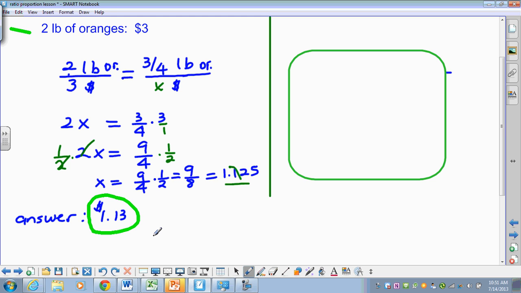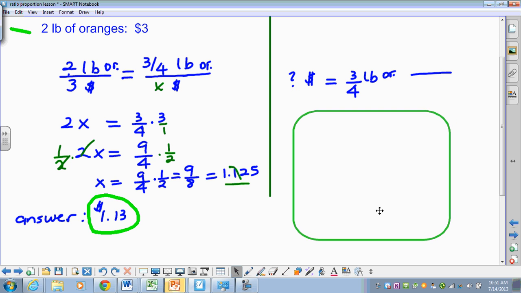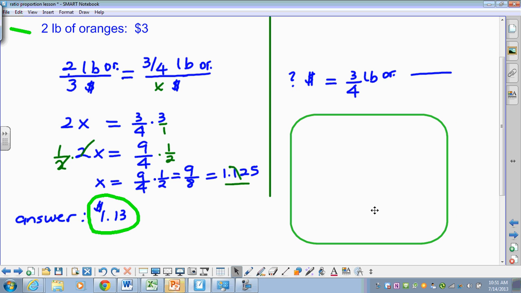Now let's do the same thing with the approach from chemistry, and you will see that that approach really saves time. Okay, so the given value does not change. We still have this. First of all, on the left-hand side, I'm writing what we're supposed to end up with. We want to know how many dollars. And on the right-hand side, what's given. We're trying to determine the price of 3/4 of a pound of oranges. So I wrote down what's given.